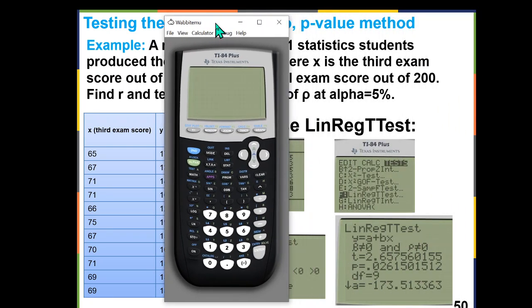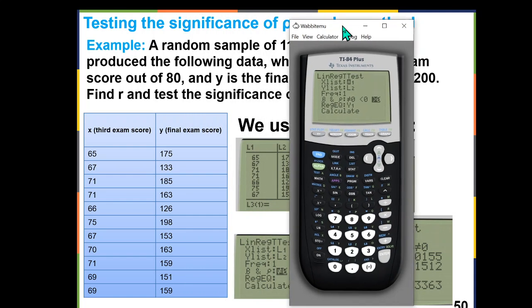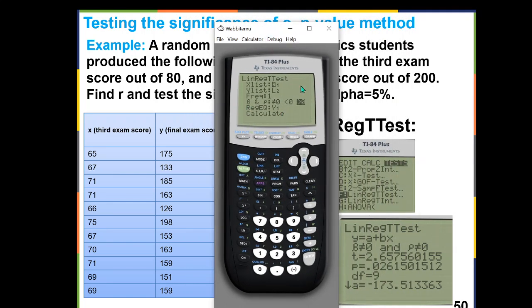Just like chapter 9, we had the Z-test and T-test. So here, if you go to stat and tests, you have to go at the end, to the linear regression t-test, not interval, but test. Okay, right here. So we pick that one. Now remember that we did linear regression and we found the line and everything, but this actually calculates everything for you. So when you do this test, it calculates everything.